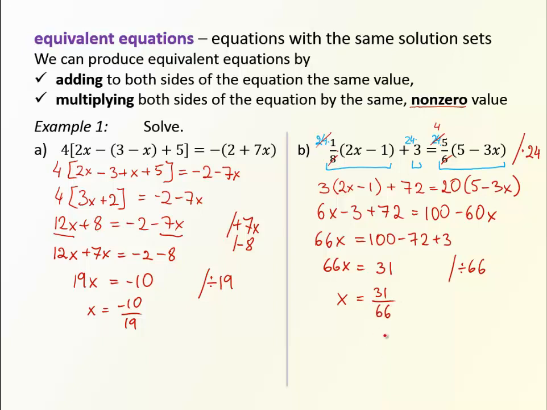So any linear equation can be solved that way. First, clear all the fractions by multiplying by LCD, then open all the brackets from inside out, like in the first example, then put all the x's to one side and the numbers to the other side, and finally divide by the leading coefficient.